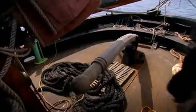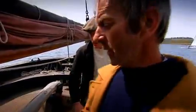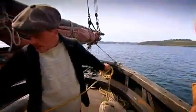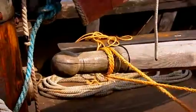At Paul's request, Alex has brought along the rope he made. It'll be put to good use, holding in place the tiller, which steers the ship. You can actually sit back on the rope, pull it tight. Right. Pull it tight and actually come to sit but lean back on it. But you'll see when we're sailing, you'll see the purpose of it. Excellent. And it just means that when we're out sailing and we've really got some wind in the sails, I've got a little bit more control here, yeah? Yeah. Thanks, there we go. Painting the trawler with tar was a continuous job, and today it's Peter's turn.